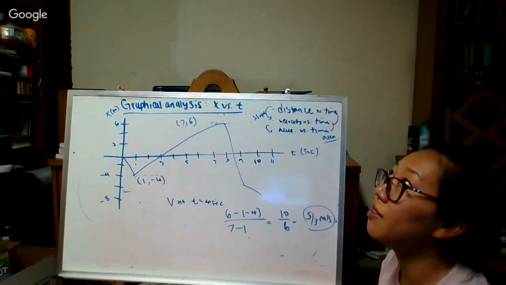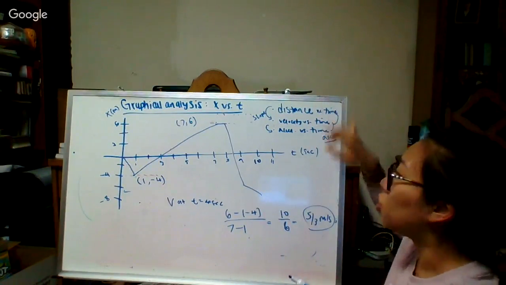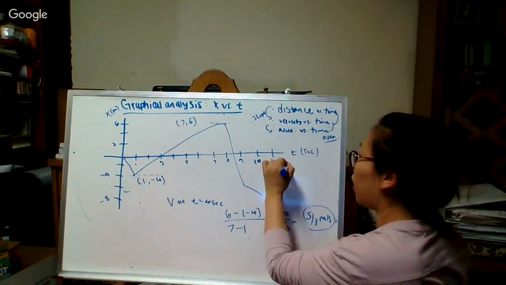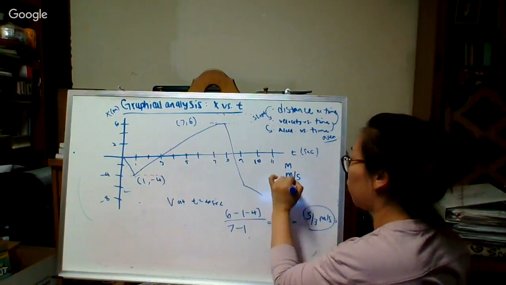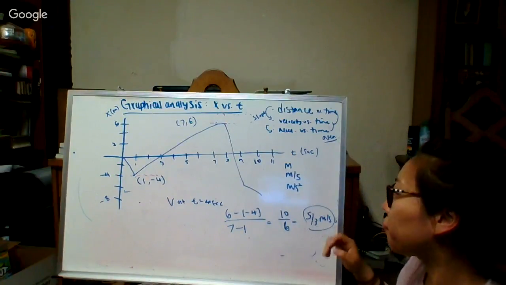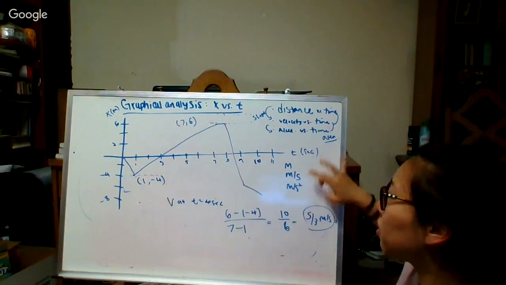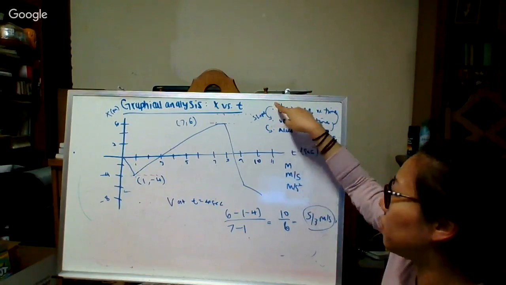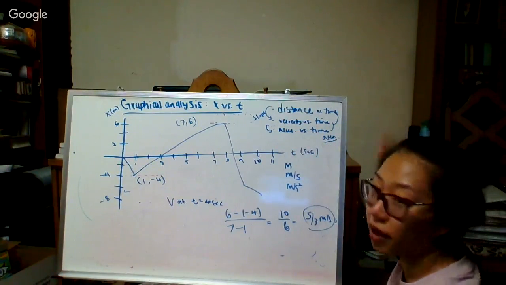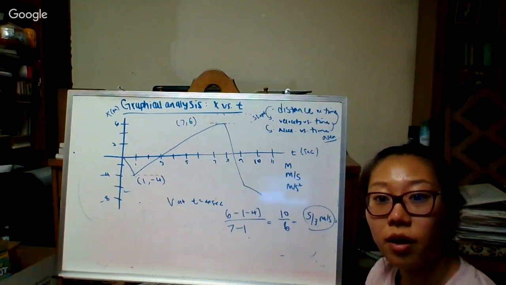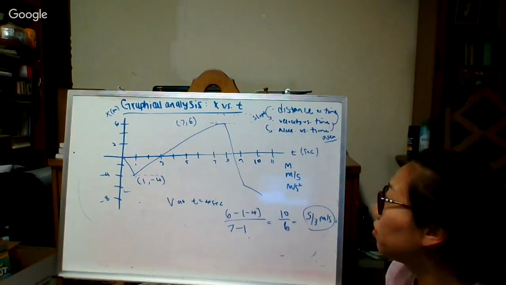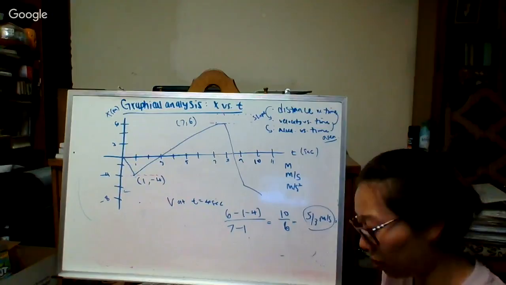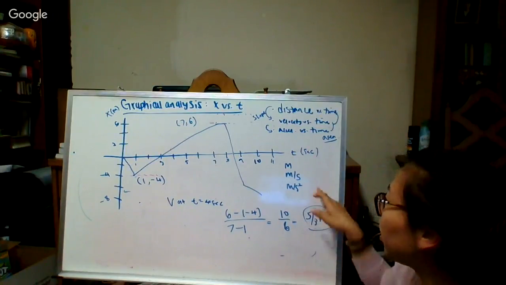And it makes sense if you know the units, because it goes from m to m over s and then m over s squared. The only way to get these units is if you do it this way or this way. That's why. You can try it. I don't think I will, but yes.